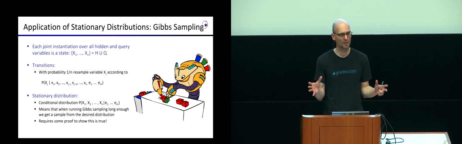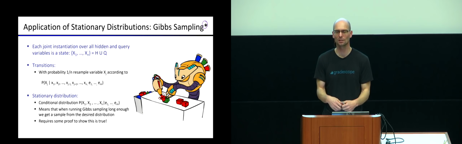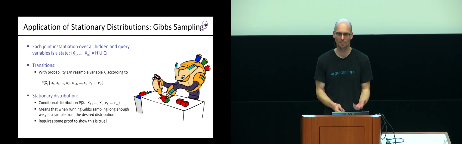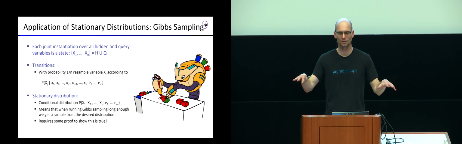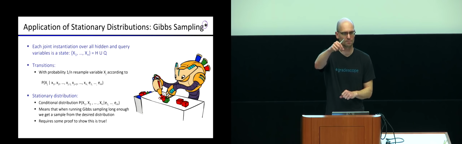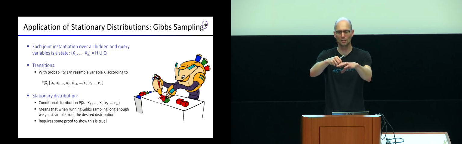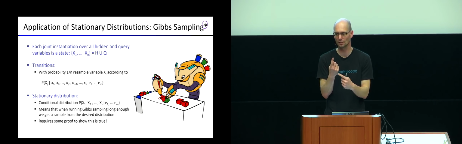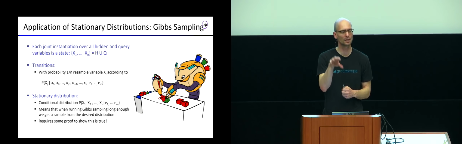And let's say your Bayes net is big, and variable elimination doesn't work because you would need to generate a factor that's so big that you can't represent it on your computer, and it would take too long. Okay, you might run a sampling algorithm. Gibbs sampling is one of the most popular ones. In Gibbs sampling, you take a random instantiation of those X variables, then randomly pick one of them, and resample it conditioned on all the other variables. And sampling one variable in a Bayes net conditioned on all the others is actually a very efficient operation. So you do that operation, and then you randomly pick another variable, resample it conditioned on all the others, repeat, repeat, repeat.